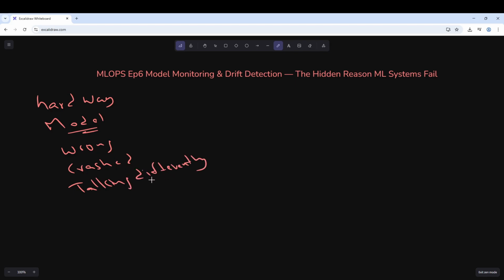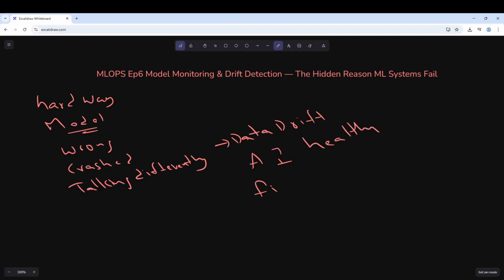Users started talking differently. That's data drift. And if you don't catch it, your AI system becomes dangerously useless while everything still looks healthy.